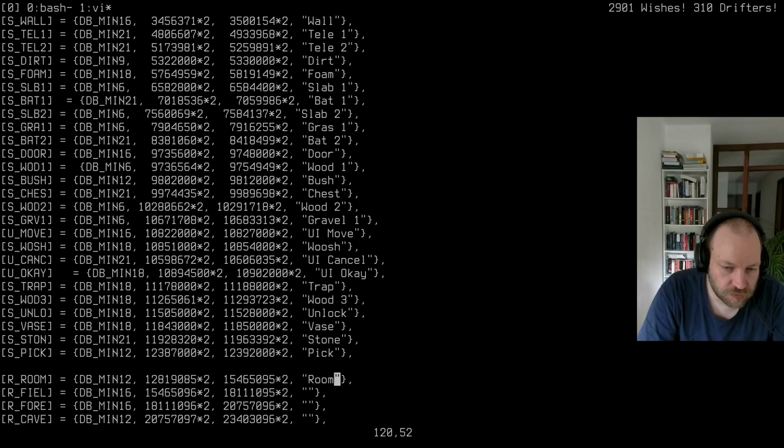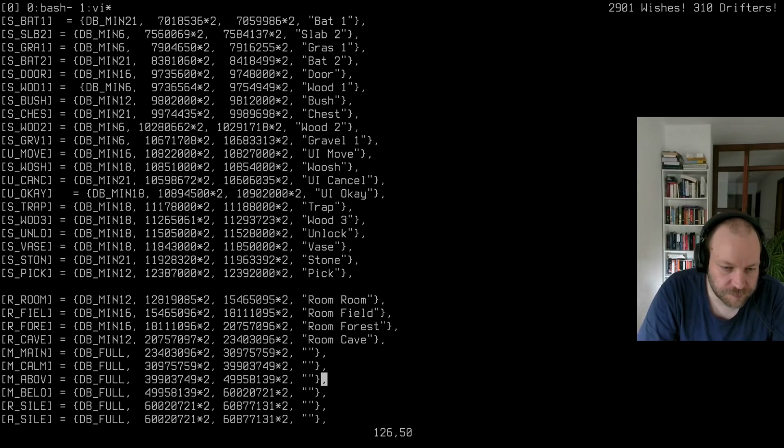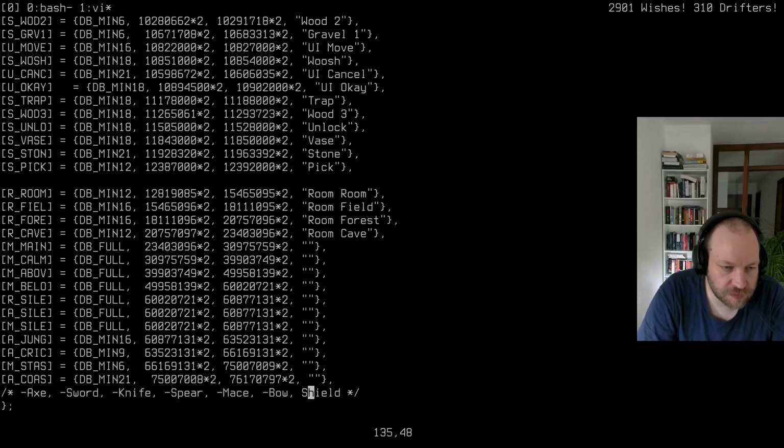This is room. Field. These names are horrible. Room forest. Room cave, but basically these down here combine into the background sound.